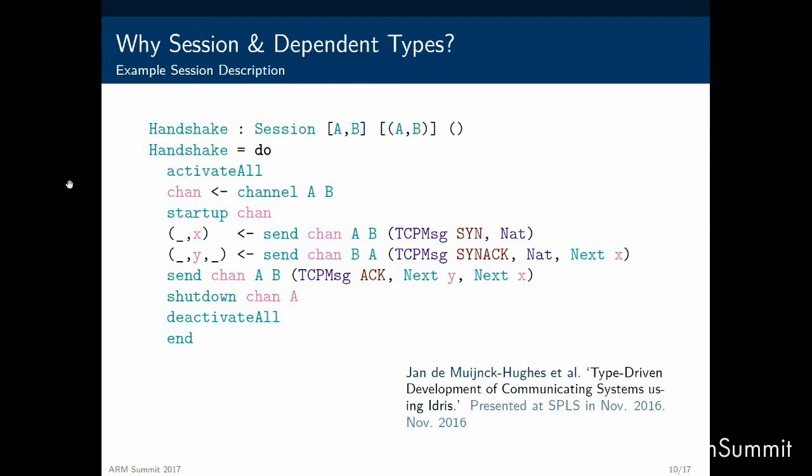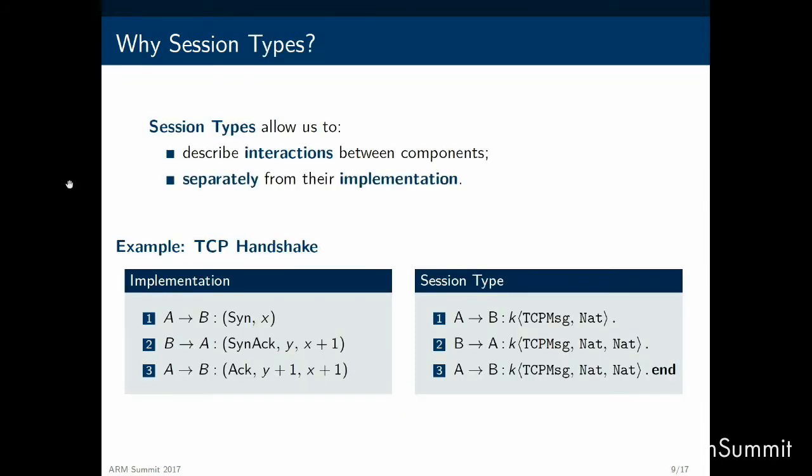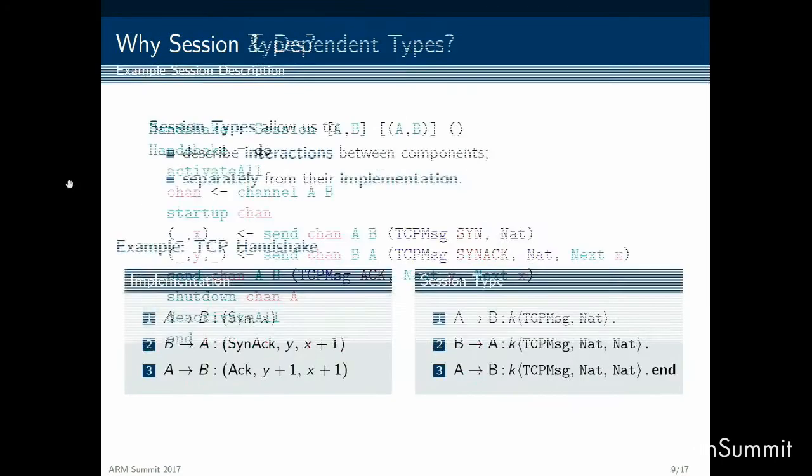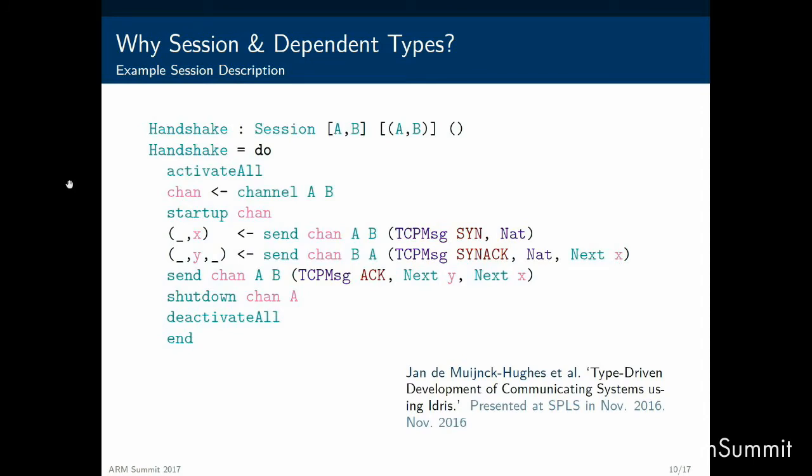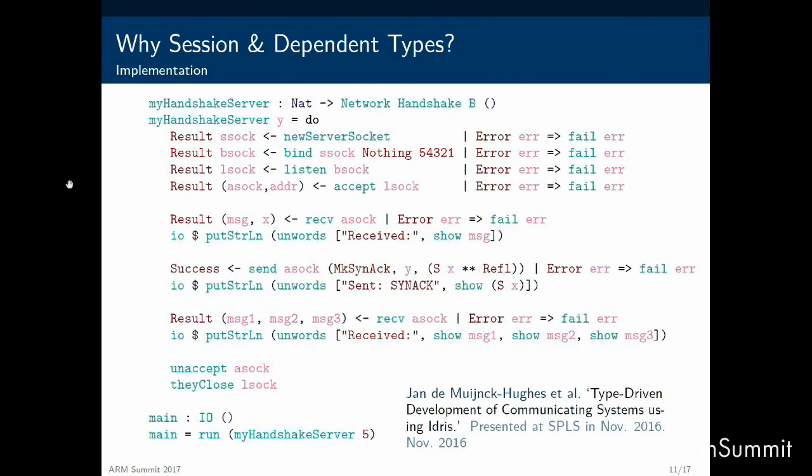So this is just an example of a TCP IP handshake implemented in Idris. This code here is actually the session type that describes the handshake. So this is not the code that executes anything. That's your specification. And then if you actually implement it, then you see that the type description at the top there has network handshake. So it's basically saying this is a network protocol that must obey this handshake type. And then if you write the code that actually does the handshake, which is very similar to the way you would write it in any language except for the weird syntax, if it is not exactly following this handshake type, it will simply not work. So that's the idea.